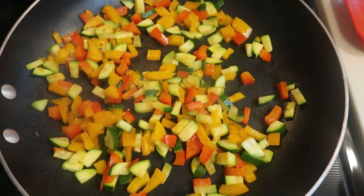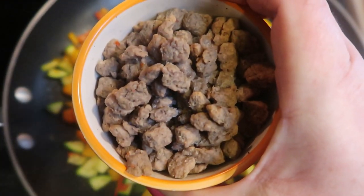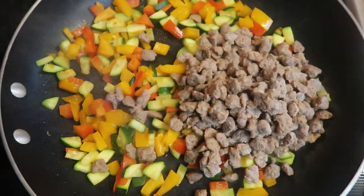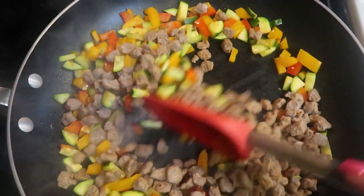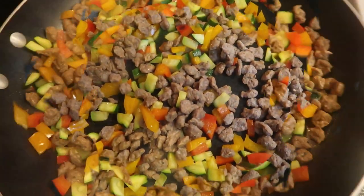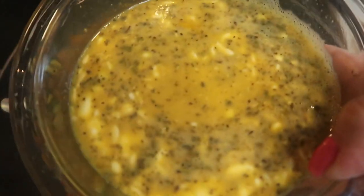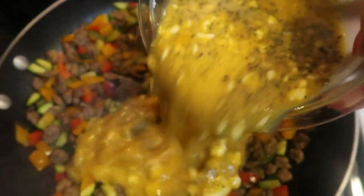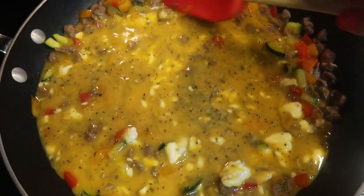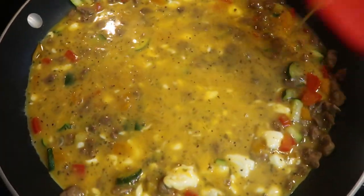Once your veggies start to get all the way cooked down and browning looking amazing, we are going to go ahead and add in our Jimmy Dean turkey sausage crumbles. We're going to let those cook down just a few minutes with our veggies before we add in our eggs — two to three minutes or so, just to warm the sausage through. Once your veggies are finished cooking and your meat is nice and warm, we're going to add in our egg mixture. I did decide to add a little bit of nonfat Greek yogurt — that's just a tip to get your eggs nice and fluffy. We're going to let these eggs cook through, scramble them up, and then we'll add them to a bowl and get ready to assemble our pitas.